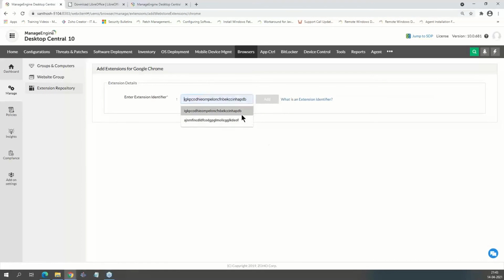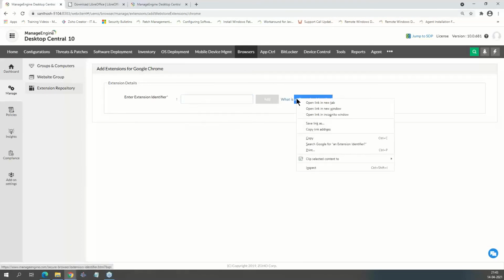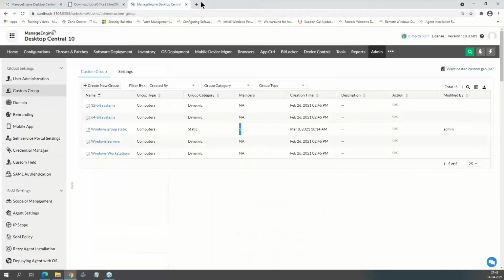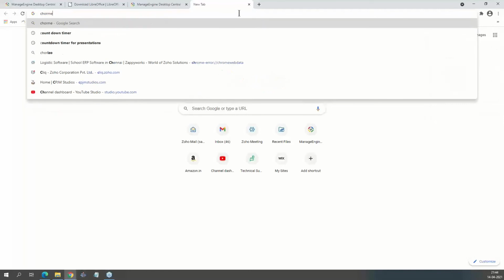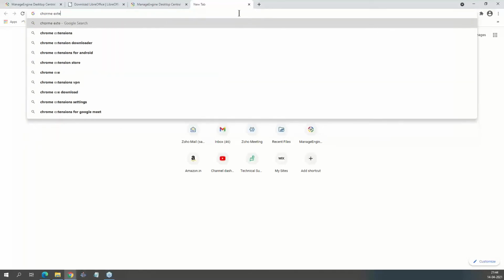Get the extension identifier. Let's go ahead and see how to add an extension identifier. I'm going to add Chrome extensions.